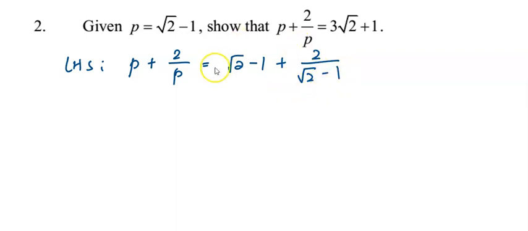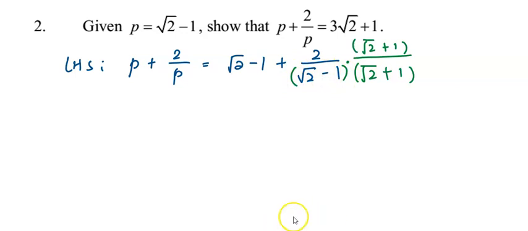And now you want to simplify this. To simplify, you need to rationalize the denominator of the second term, because in the second term you can see the denominator is still an irrational number, and what we have at the right hand side is a denominator of 1. So now I'm going to multiply the second term by its conjugate, that is surd 2 plus 1, changing the sign in the middle here. And on top, you need to multiply by the same thing, that is the conjugate of surd 2 minus 1. Now we can expand it and simplify.